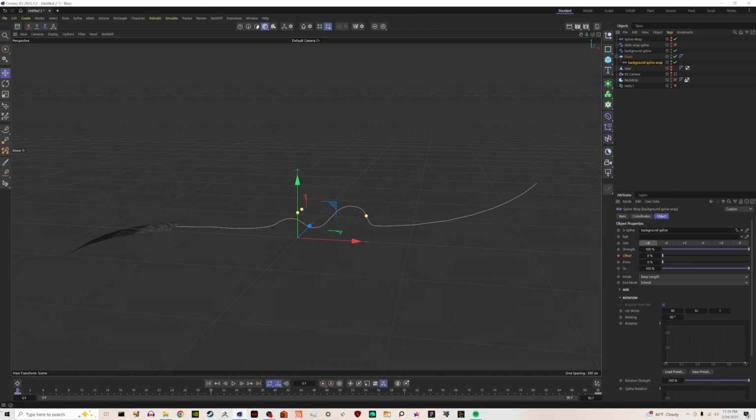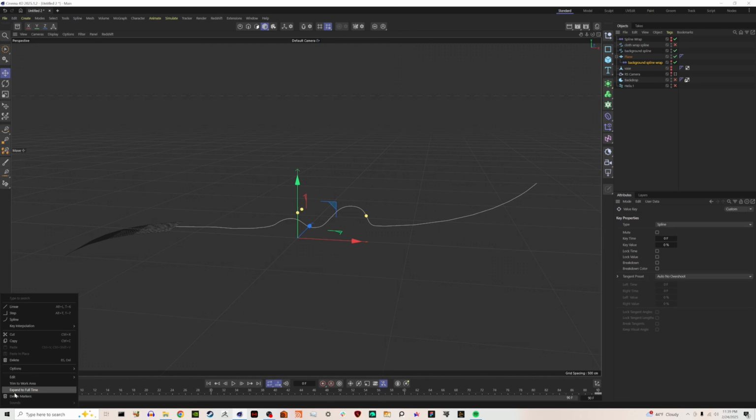The other thing we want to change is that right now these keyframes are easy easing. They are not constant, they speed up in the middle, so I don't want that. I'm going to click on my keyframe at the beginning and change this to linear. Now it should be a constant movement, a little bit slower, which is what we want. We're going to leave that as is for now.